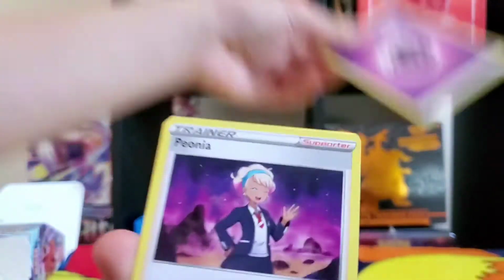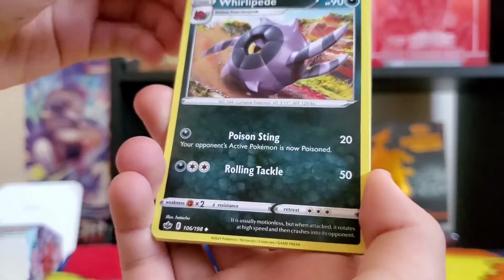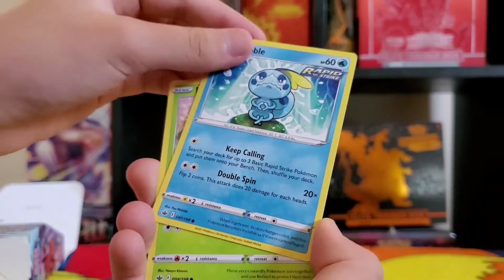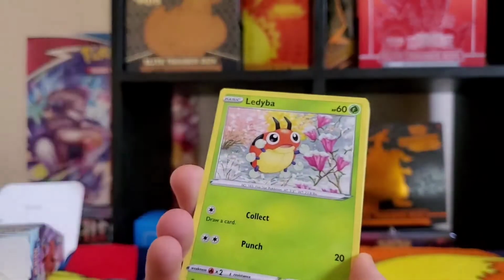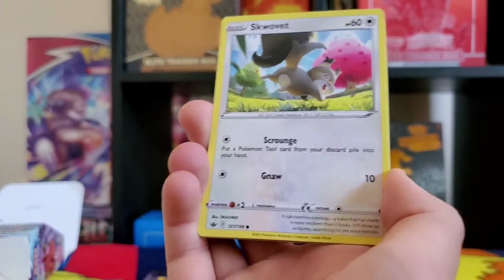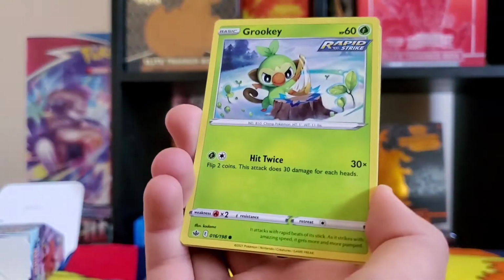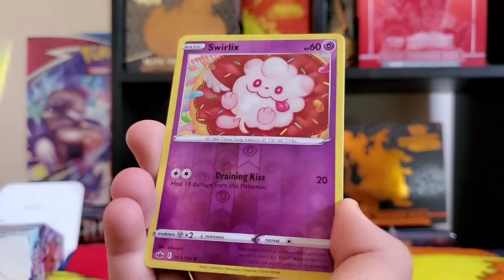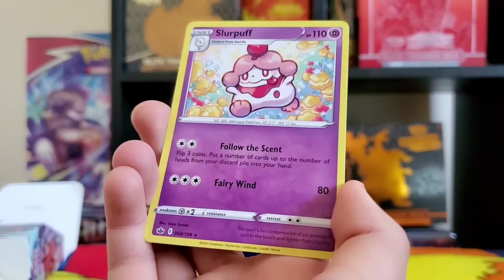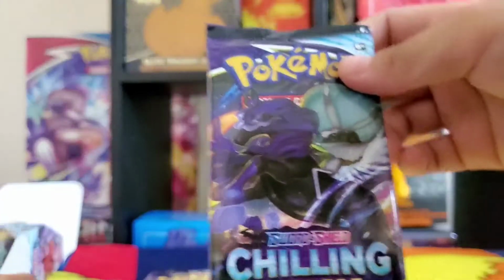Psychic type energy, Peonia, Whirlipede, Crushing Gloves, Sobble, Rapid Strike, Ledyba, Scorbunny, Crabrawler, Grookey, Rapid Strike, Reverse Holo Snorlax, no, and a Slurpuff, regular rare. Yes, I'm gonna get this Shadow Rider Calyrex out.